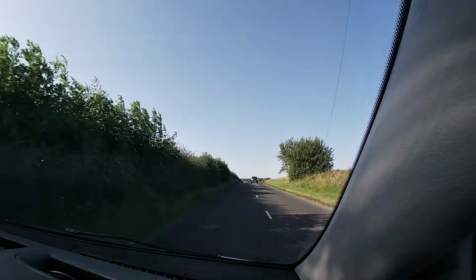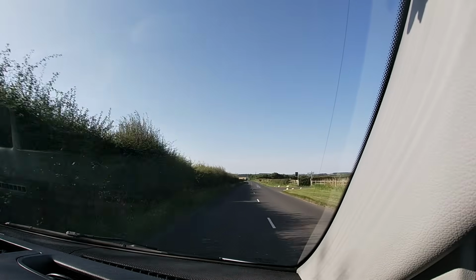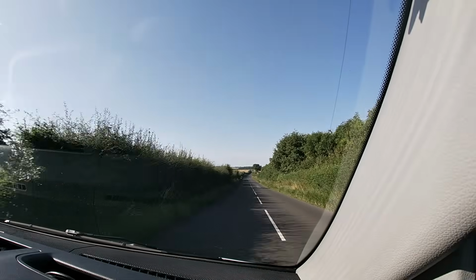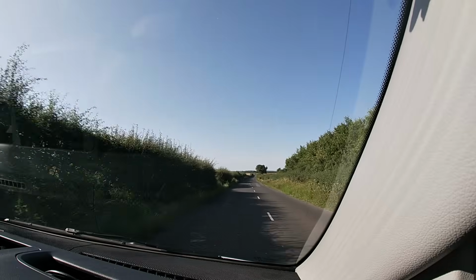It's not too juddery, even with the load bed empty, and it actually doesn't even roll that much in the corners. As I said, the steering's very light though, it's not full of feel or anything. The brake and accelerator also feel absolutely fine. Nothing special about them per se, but they work as expected. It's nice though, putting your foot down and having 440 newton meters of torque pushing you down the road. It's a reassuring feeling of acceleration.